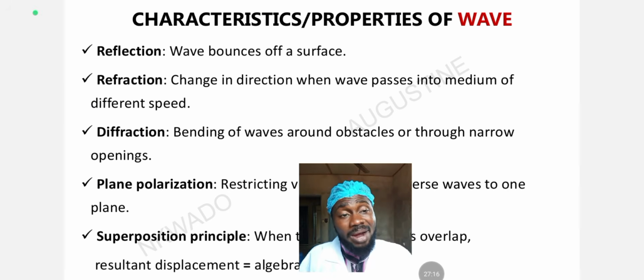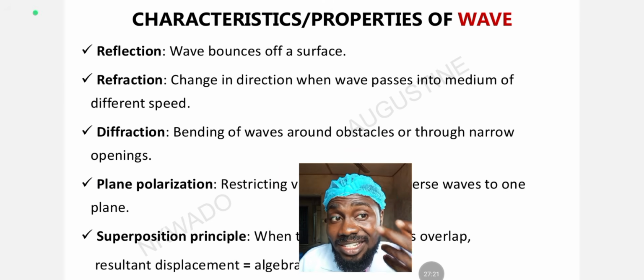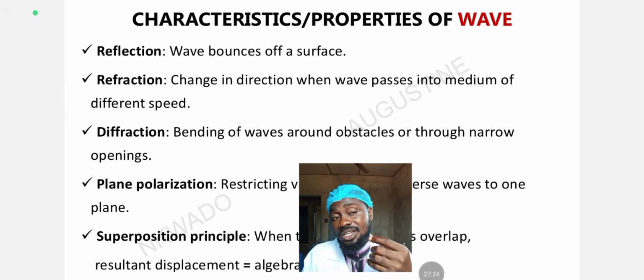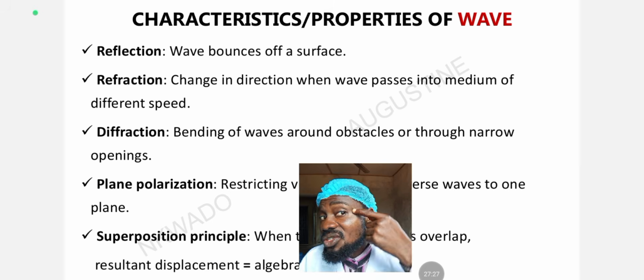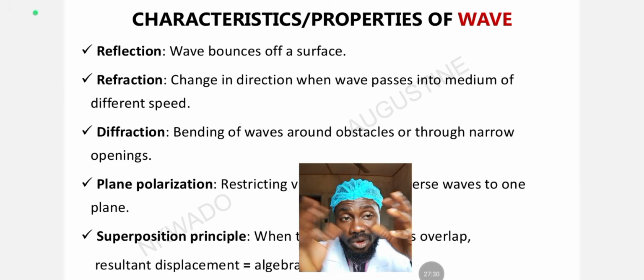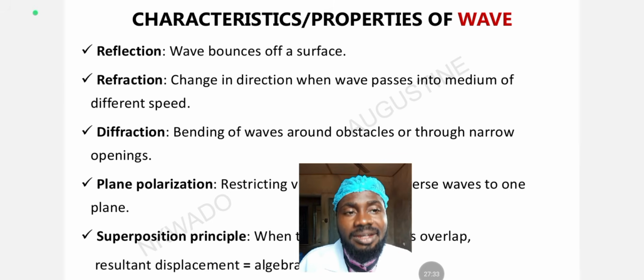As it bounces back, and when you look at it, the light ray that bounces off the mirror enters your pupil and goes straight to your retina. And your retina is going to do what? Form an image, and your brain interprets it and says, this is me standing in front of the mirror, this is my picture, this depicts me. That's how it happens. So that's reflection.